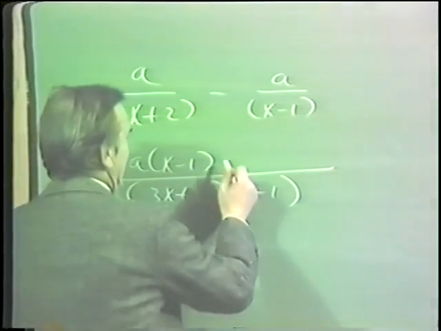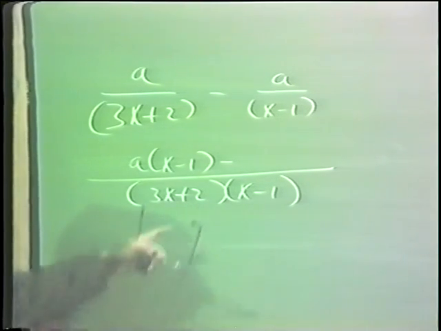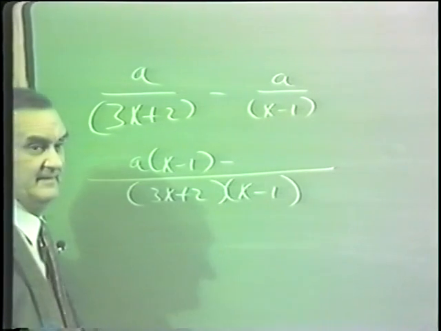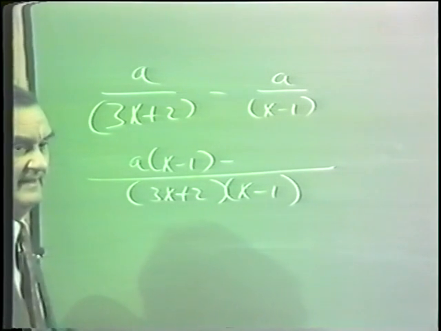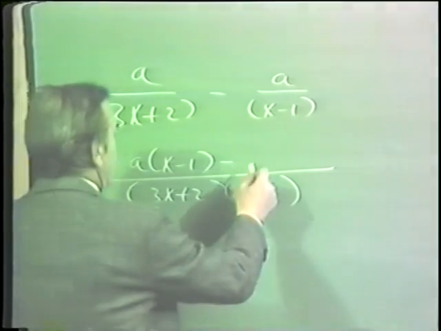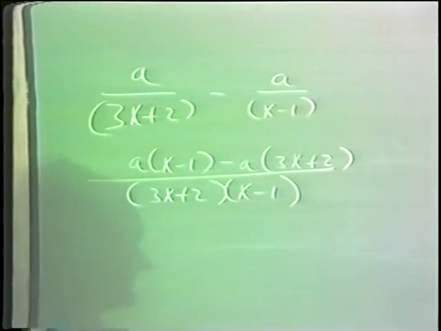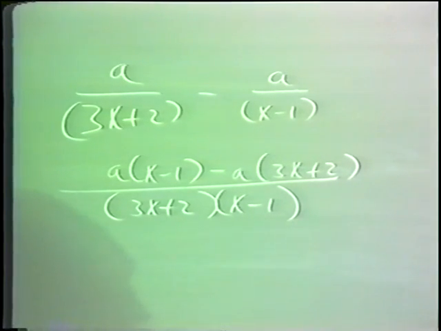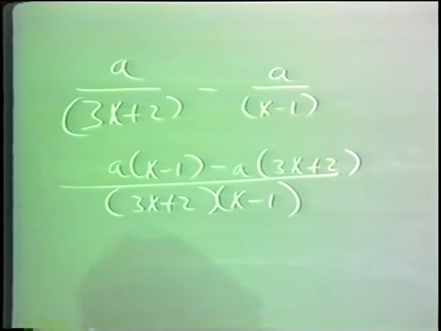Our second fraction. Again, we want the LCD to be the second denominator. What are we going to have to multiply the second denominator by in order to make it the same as our LCD? 3x plus 2. Therefore, we multiply the top by 3x plus 2. And there we have made it a single fraction. All we have to do is clean up that numerator. By that I mean clear parentheses, combine like terms, factor if possible.